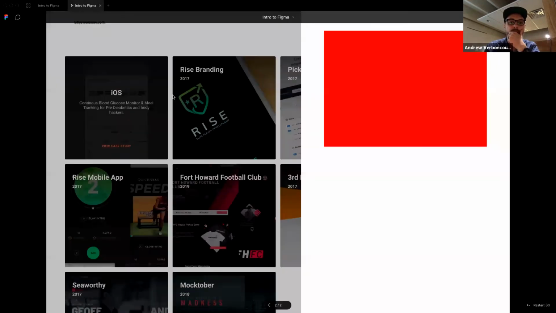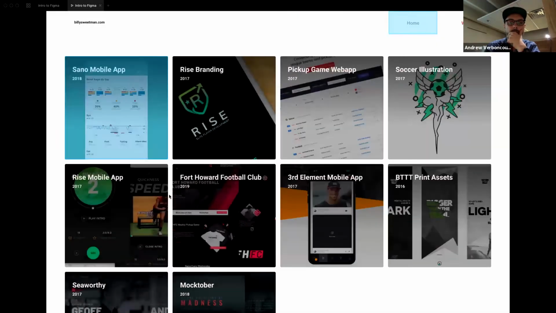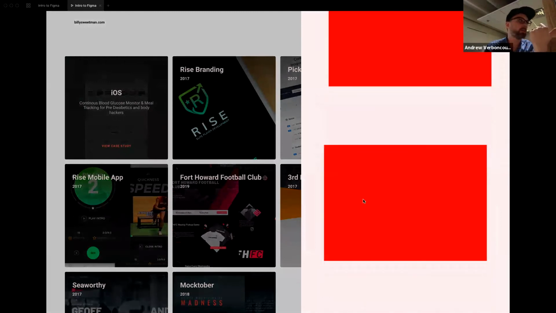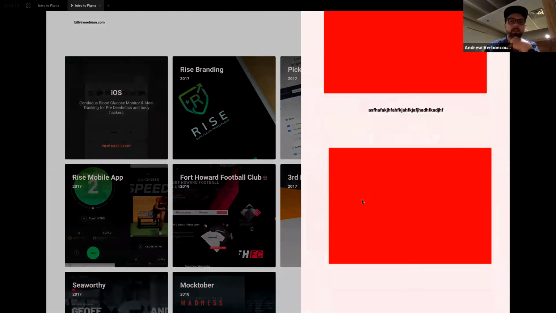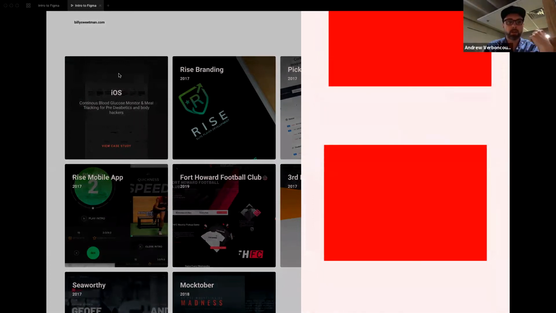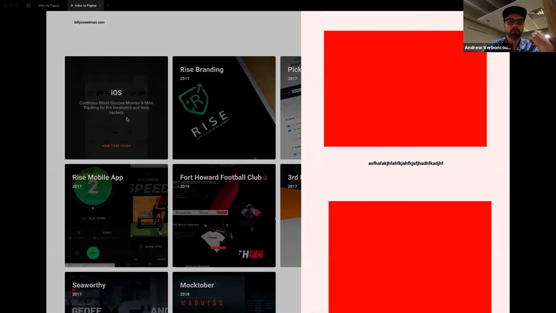So when we go back to our prototype, and I click here and I bring it out, I will now be able to scroll over this panel and get to the information down below. If you had scrolling on the background here, it'll stop the capabilities of this background image scrolling and only be able to scroll on what's active. So it's kind of nice when you're setting up more complicated prototypes.